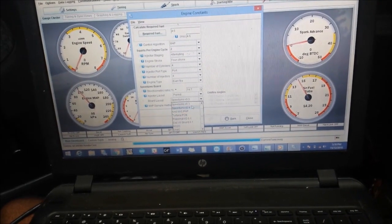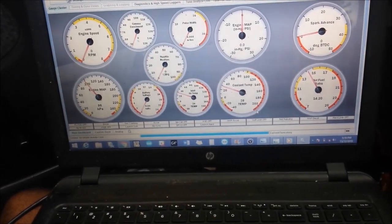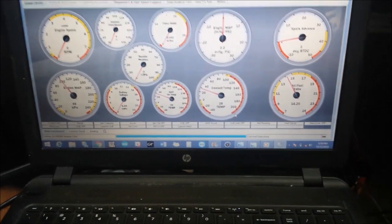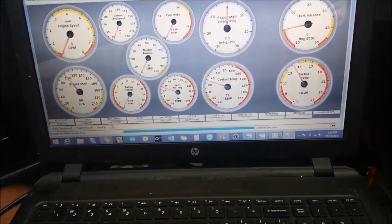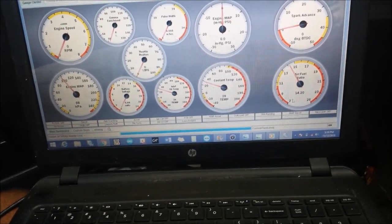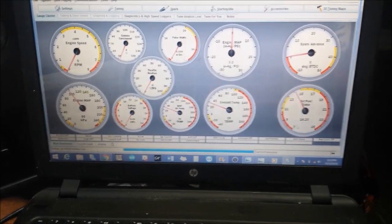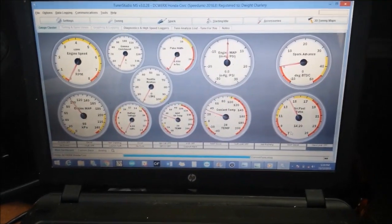Prior to this I had the NO2C, so ensure that you have your v0.3 board selected. Now's also a good time to double-check your wiring to ensure all your sensors are reading correctly. Mine are — my wideband I did not hook up just yet, so my wideband will be off. That's about it — this car should be ready to start. I'm sitting in the passenger seat, so I'll get it started and get a video for you guys.